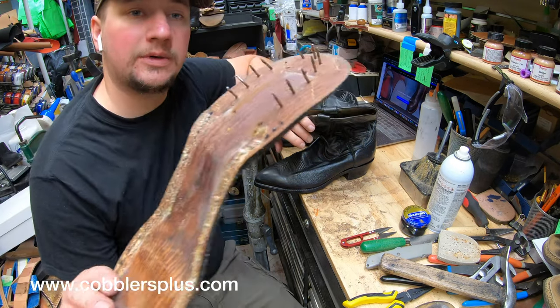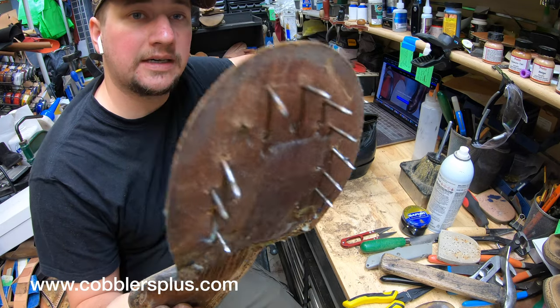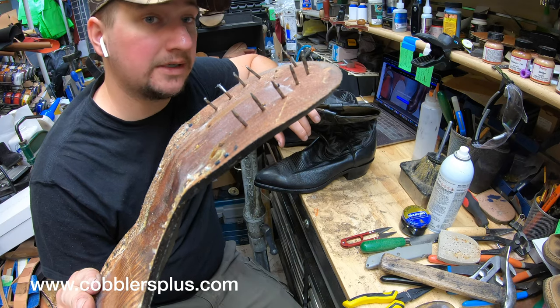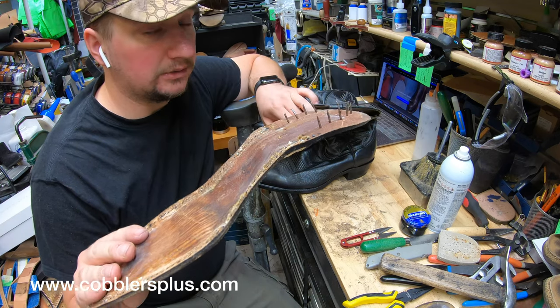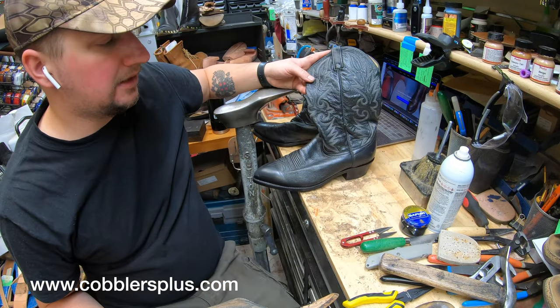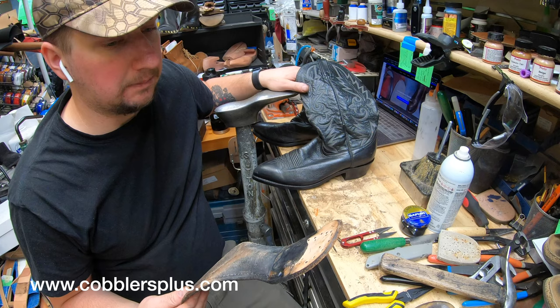But yeah, any one of these guys can make a popping or a squeaking noise very, very easily. So just keep it all in mind. It happens all the time. We see it all the time. It's a very common thing.